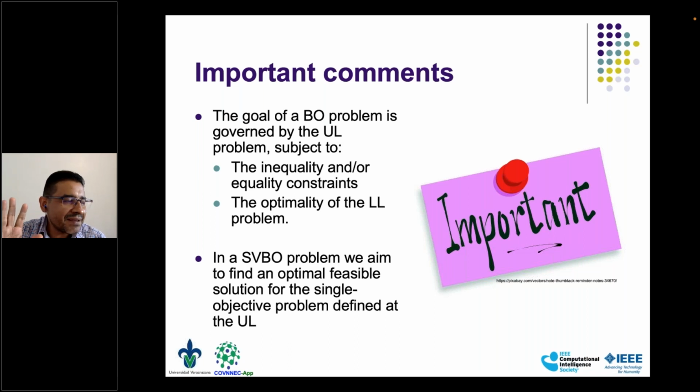Now you may think that I need the optimum solution of the nested problem to evaluate the solution at the upper level. But how can I guarantee that I have the optimum at the lower level problem? That's a problem because we don't know, particularly in real world problems. And in the semi-vectorial bilevel optimization problem, again, we are trying to solve the upper level problem, which is a single objective problem. That's the important thing that I am trying to solve, even if I have a multi-objective optimization problem in the nested part.